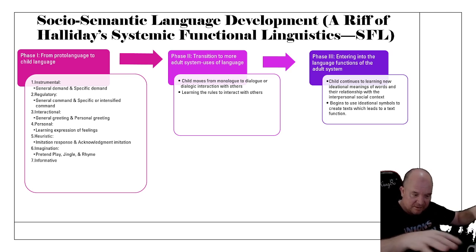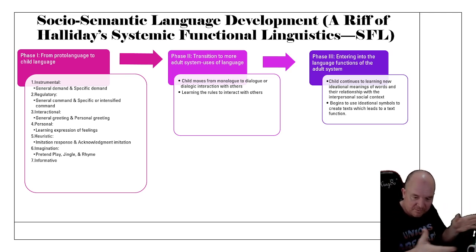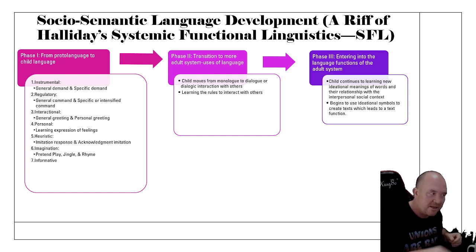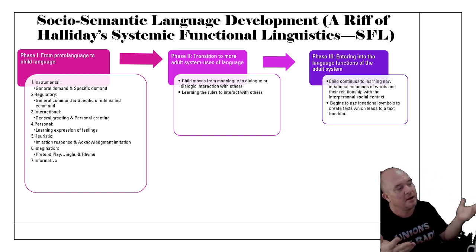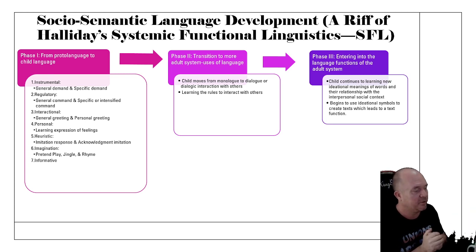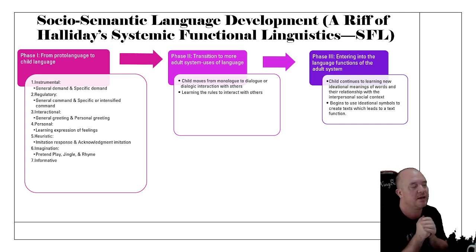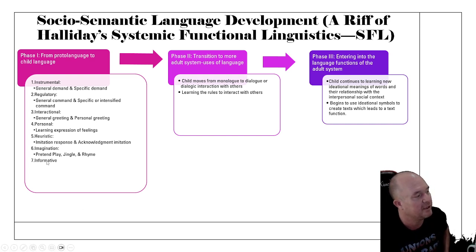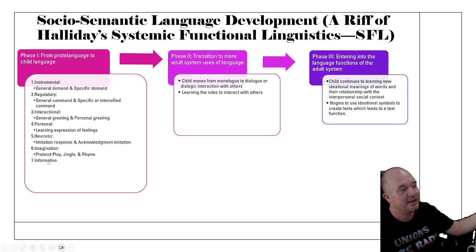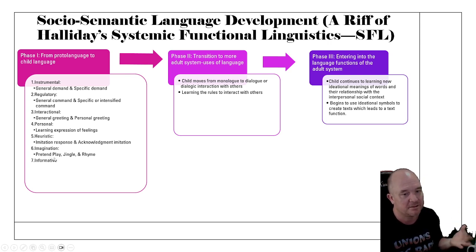They'll do the same thing. They're not quite communicating with each other yet, but they'll start zipping their cars side by side, parallel playing with each other. And then you'll see that in a really rich childcare environment. And then you start seeing song games, jingles, and rhyming games. Those are really important imaginary activities to develop children's language. And then they start using language to inform. This is this, this is that. They start more expository development of language use.